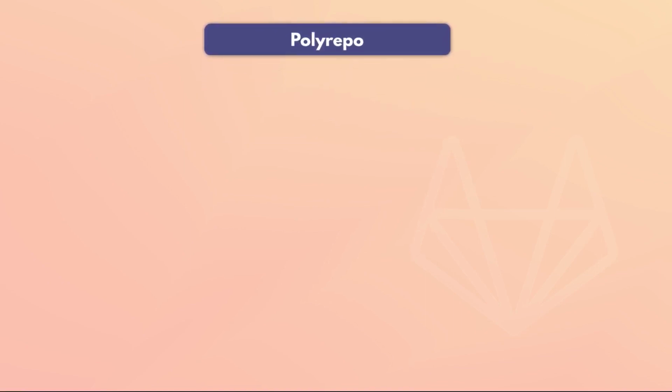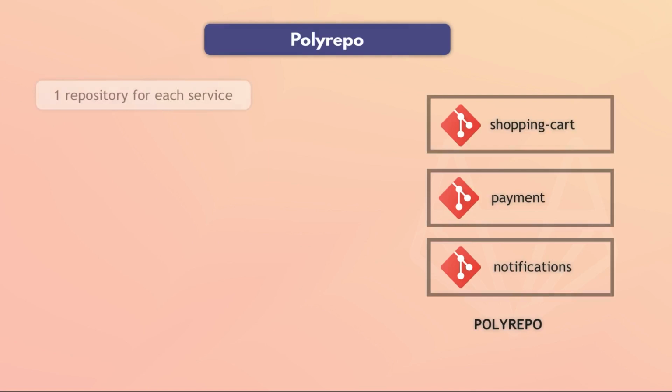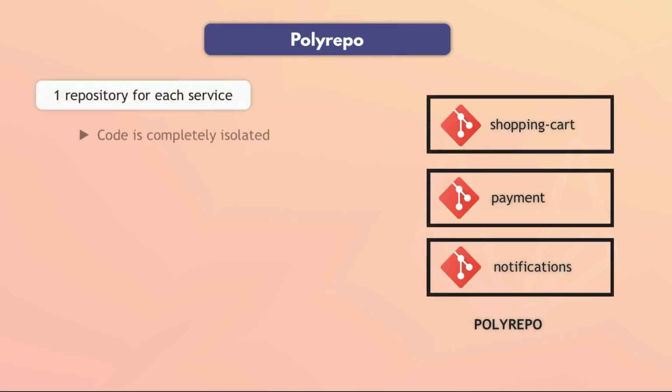With this approach, for each service, we create a separate Git project. So the code is completely isolated. You can clone and work on them separately because they are in separate repositories. Now, even though they are separate application repositories, they're still part of this bigger application. So of course, you would want to still have some kind of connection of these repos for an easy management and overview.